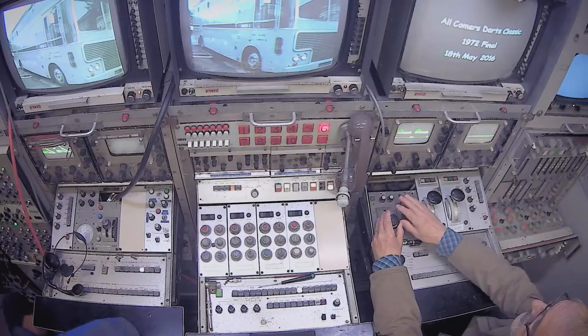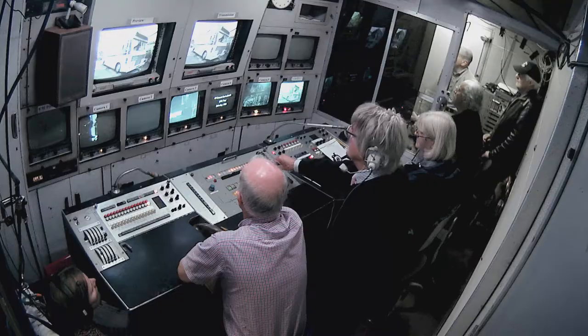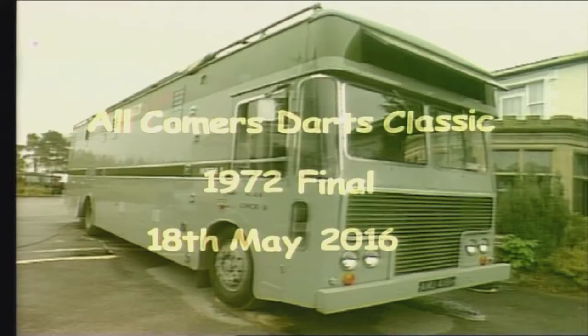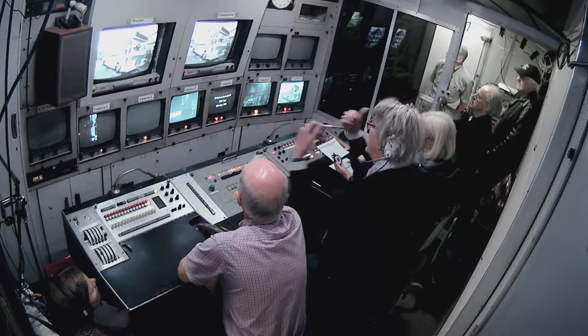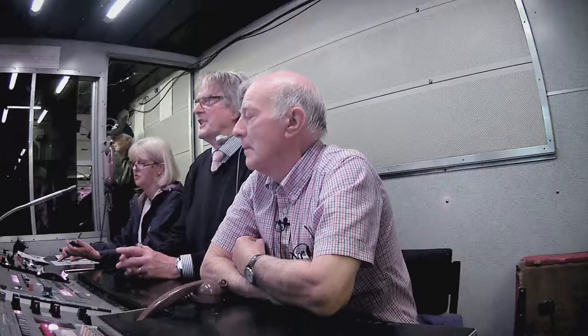Stand by graphic. Well done, VT. And inserting. Hold that. How long have we had? 2 seconds. And fade sound of music. So well done. 2 seconds. I'm happy with that. Let's take that.